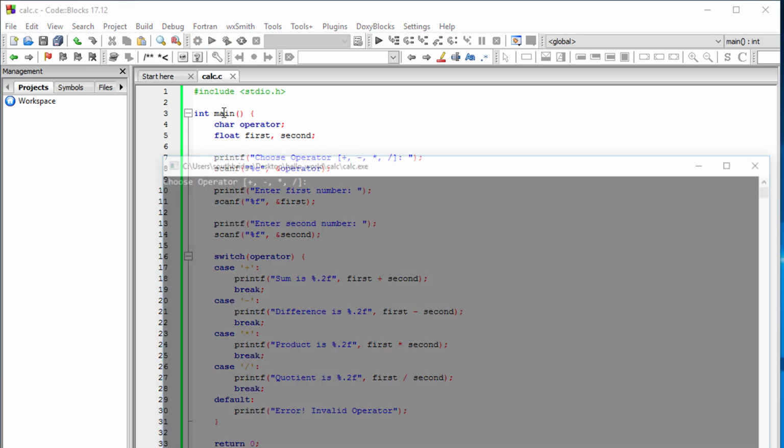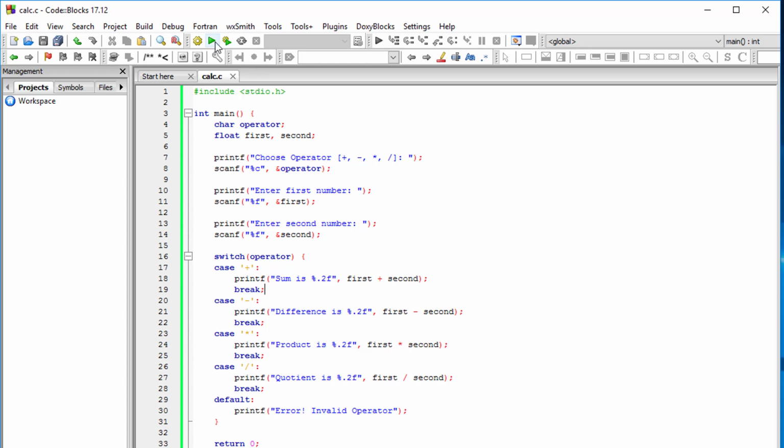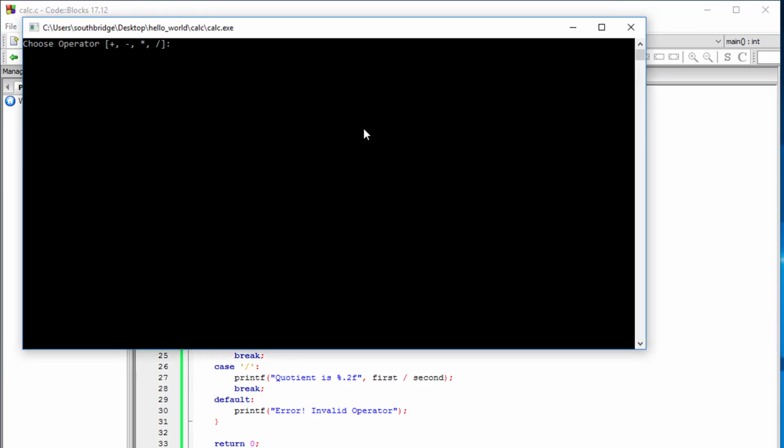So let us try the other operators. For the minus sign, so let us say 7 minus 3 is equal to 4. And then the multiplication symbol. Okay, 2 and then 3, so it should be 6.